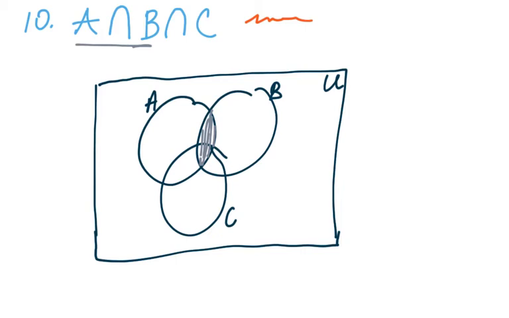Now we're intersecting that with C. So we can only include now whatever is in A intersect B, but also in C. And so that gives us this very small region of all 3 areas. Now, when we think back to how we keep labeling this with Roman numerals, that region is that 5 region. So if they ask you to write which region it is, that's region 5, which would be written with a V.